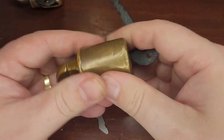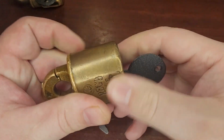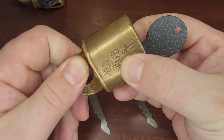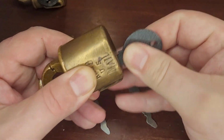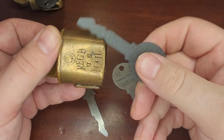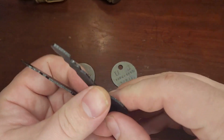Little stiff there, but see, that works pretty well. It's a little rough coming out, but gets out. Yeah, so not too shabby.